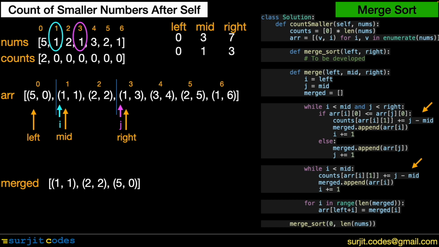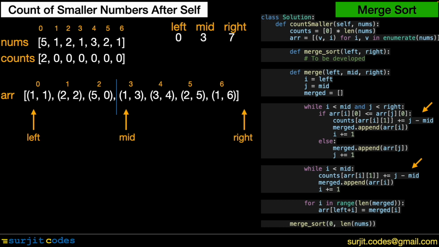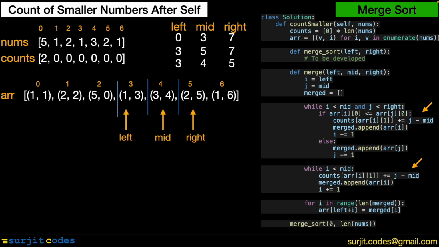It remains within the range of 0 to 3. In a later step, it will cross 4 more elements of nums when partitions 0 to 3 and 3 to 7 of the range 0 to 7 will merge. Now we restore merged list in the array. With this, we have sorted the left partition of previous call. We now sort its right partition for which left and right are 3 and 7.